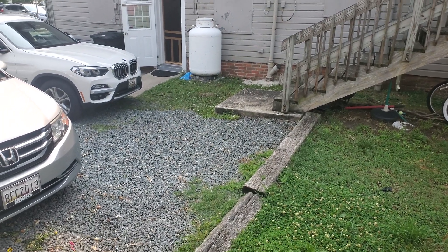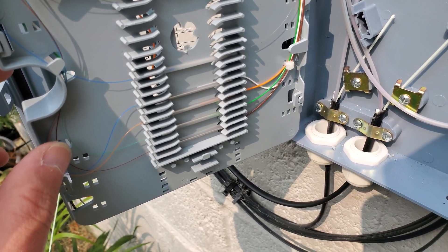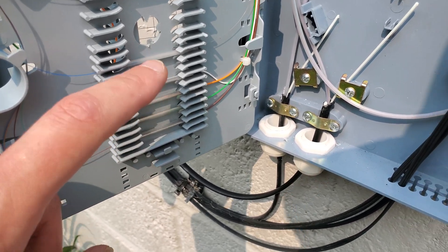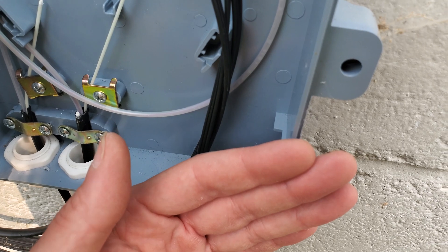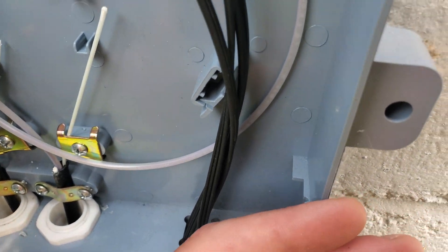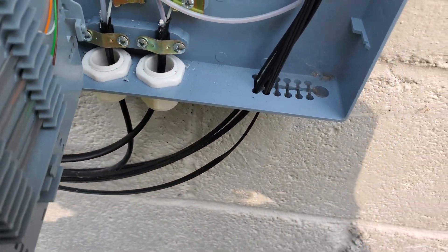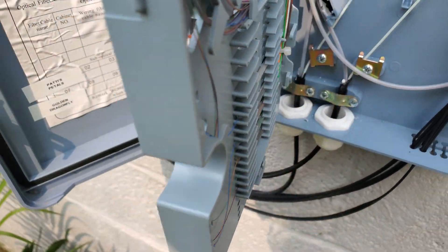It certainly wasn't easy, but I was able to get that in there. What I did was press the splicer against this and had to tuck it to my chest against the wall. I don't have my little necklace thing, but it wouldn't have even worked. That was the absolute shortest splice I've ever done. Now let's go do the easy sides.